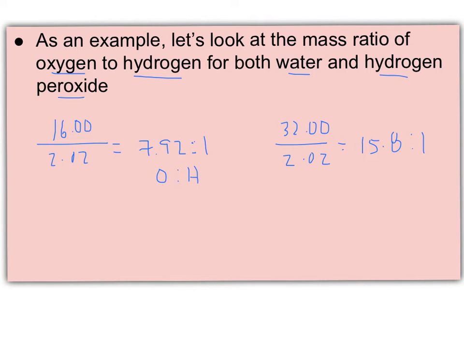And in fact, if I look more carefully, 15.8 compared to the 7.92, if I go ahead and divide those, I get a number very close to 2. I think it's like 1.99. Let me just punch it in my calculator and I'll tell you what it is. 7.92. It's 1.99494. So it tells me that the ratio of oxygen to hydrogen in peroxide is twice as much. So that's my hint that H2O, water, becomes H2O2 when it's peroxide. There's twice the oxygen in there. So that's how scientists use this and apply this.